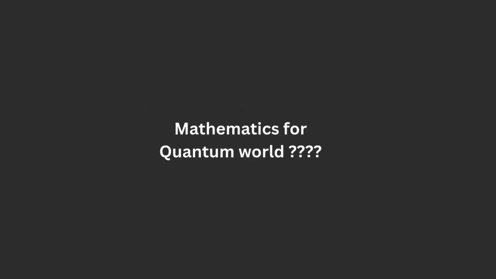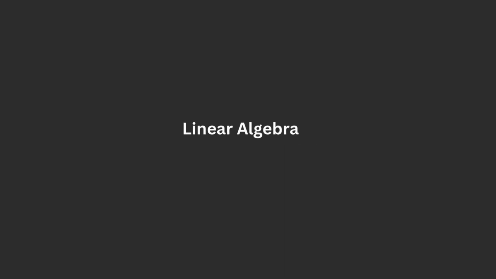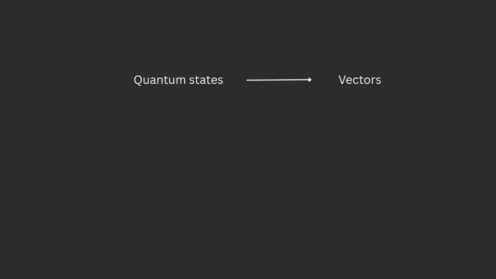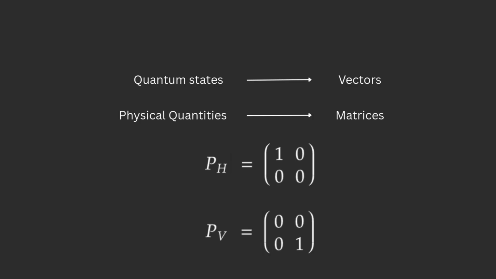With these, we have enough evidence to model the mathematics for the quantum world, and the answer is obvious now: it should be linear algebra. From our experiment, we can take the quantum states as vectors and their linear combinations, and the measurement of a physical quantity is best represented by matrices or linear operators, which solves the discreteness problem of the quantum world.